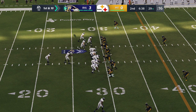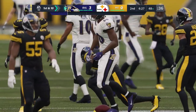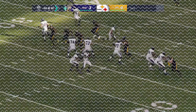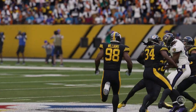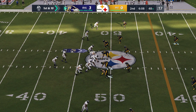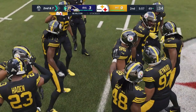This offense finding its legs now. From the gun, Griffin hits Myles Boykin, who gets it across the 45 before being brought down — 19 yards on the catch and run. The quarterback and receiver both read the pressure, knew it would open up the middle of the field. Nice shake and bake at the line of scrimmage, got right into his route, and the quarterback hit him in stride. Ingram then takes a carry across midfield and down into Steeler territory.